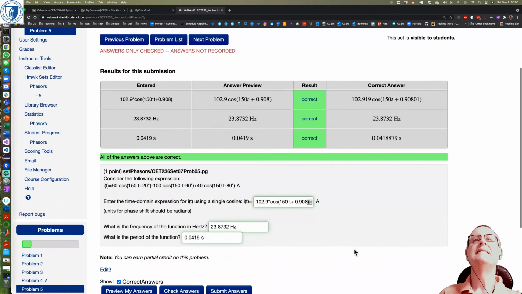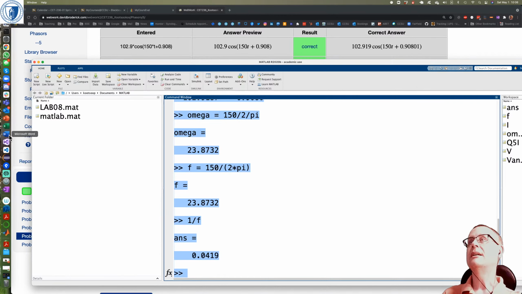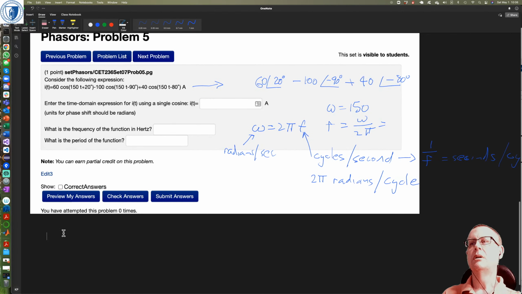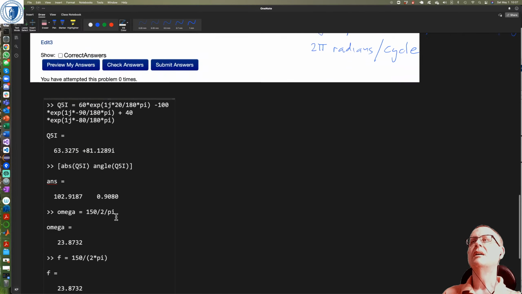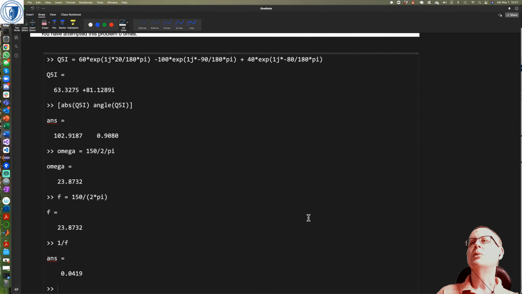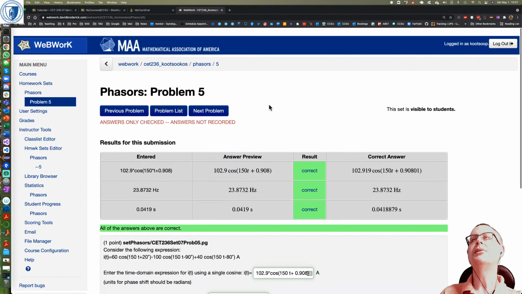Could you show what you typed in the Matlab again to get the combined equation? Sure. Okay, so let's scroll all the way back up. And Jonathan wants to look at question 3. We can do that. Let me just pull all of that and put it over here. Okay, so that's got all the stuff for question 5. And Stephen wants to look at question 3, so let's go look at question 3.